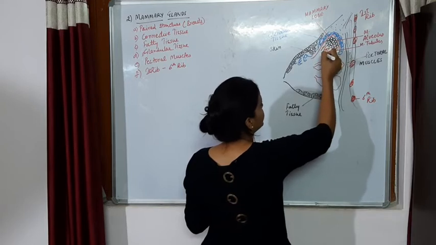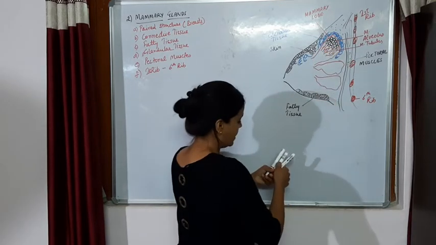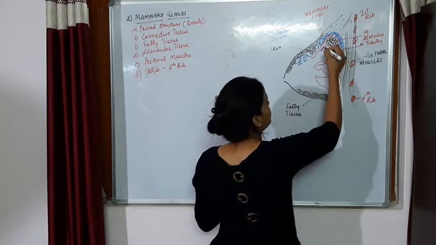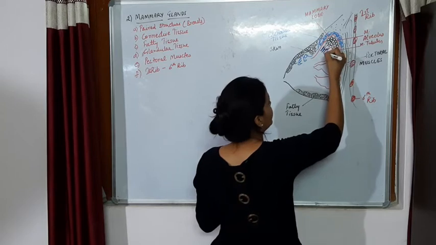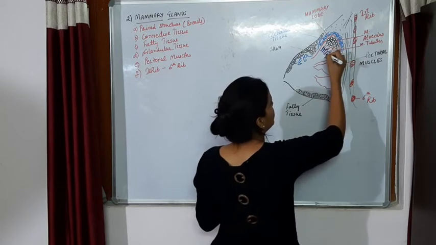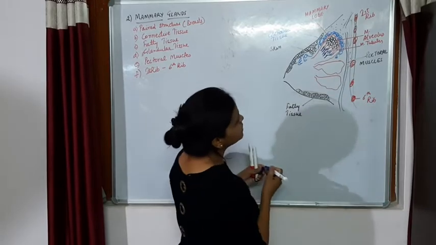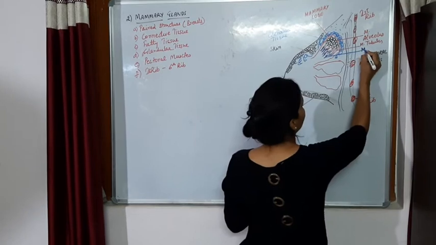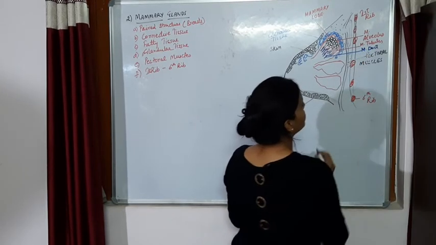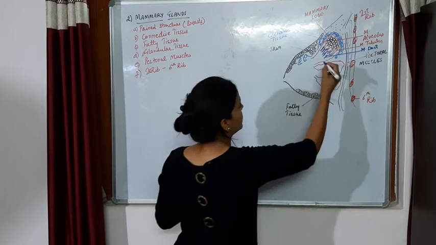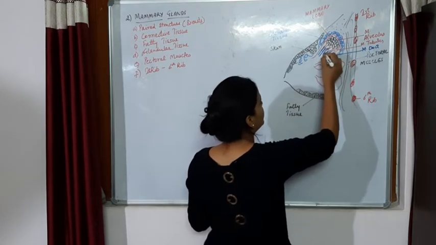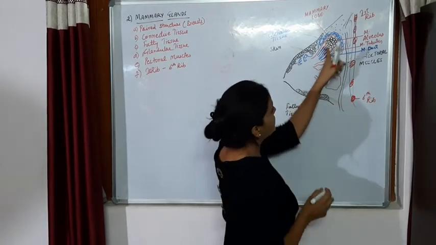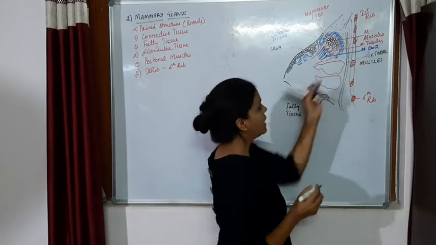And these ducts are called, let me make it with some different color so that you may differentiate. So from here they joined, right? So these tubules join, and a duct is formed, that is called the mammary duct, right? Now these are the ducts which are formed by the fusion of these mammary tubules coming from the mammary alveolus.